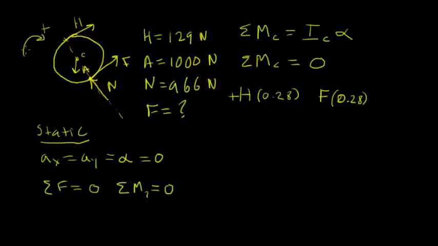And, since we said that clockwise moments are positive, and this force F is going to make the wheel rotate counterclockwise about point C, I'm going to make this a negative moment. And, then that is going to add up to 0.